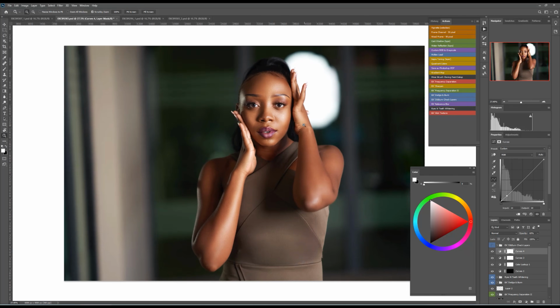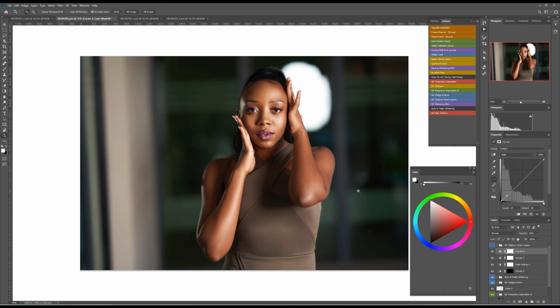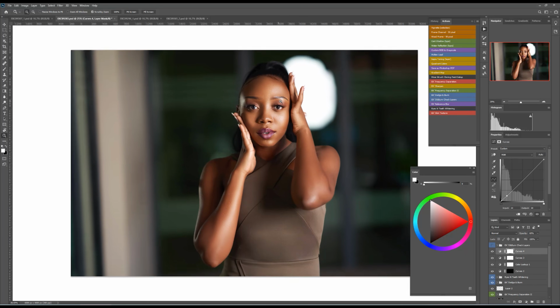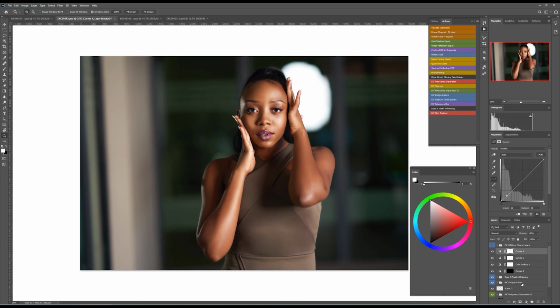Okay, so I feel like there are a lot of reds in the photos, so I'll come on the adjustments here, pick the selective color, and reduce the reds somewhere here.